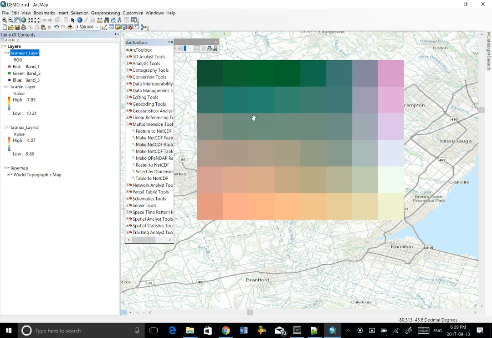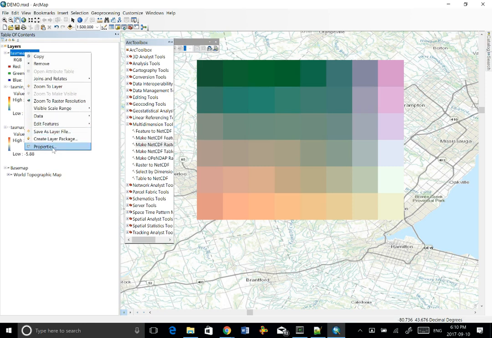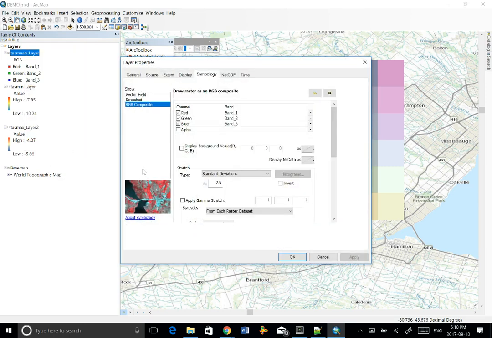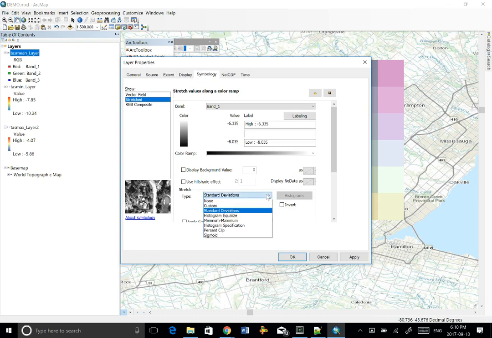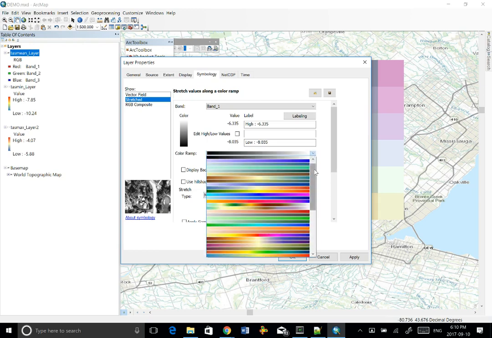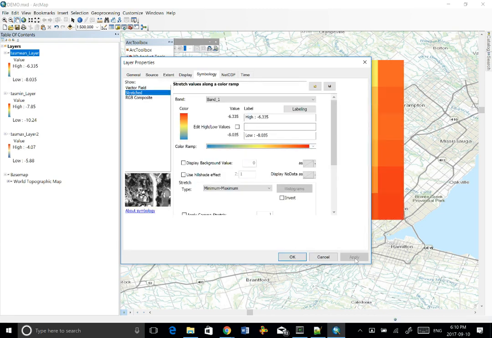All right, so now you can see that this is what it looks like. You can see the size of the cells, the grid cells within the file. And I'm going to show you how to display this a little bit differently. If you go to display and look at stretched, this is so that we can look at each band. And we're going to do minimum and maximum so you can see a bit of a difference in the cells, and give it the same color as what I've used before. So this color here, and apply.